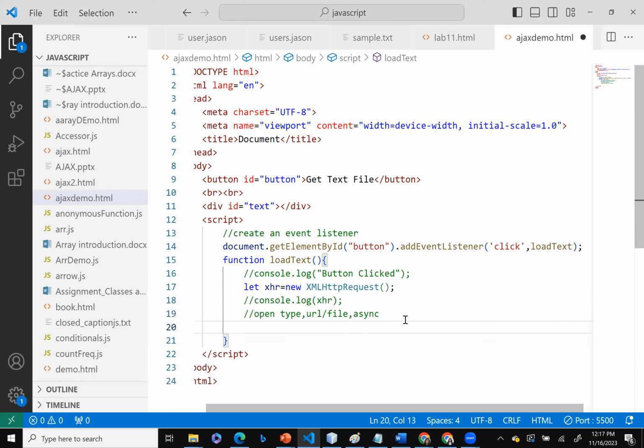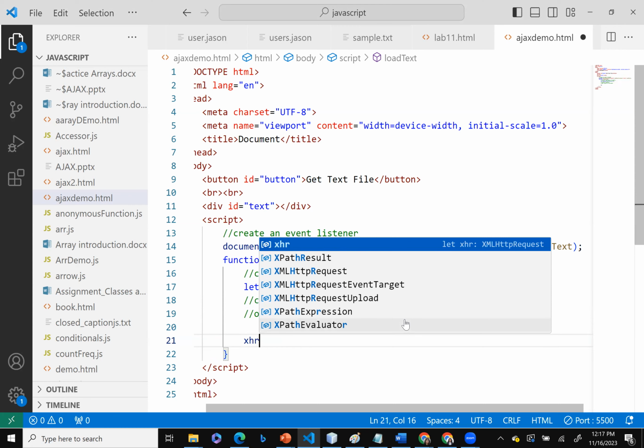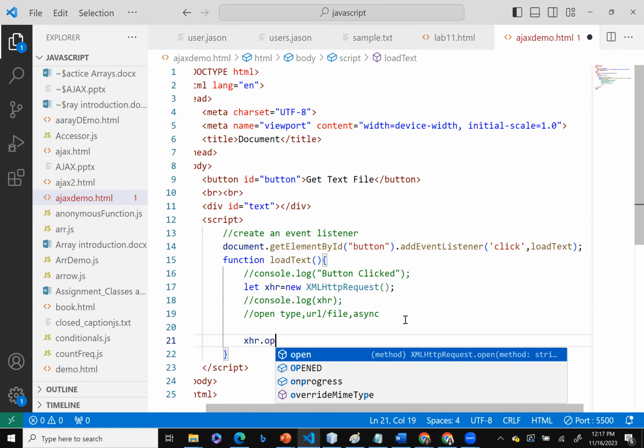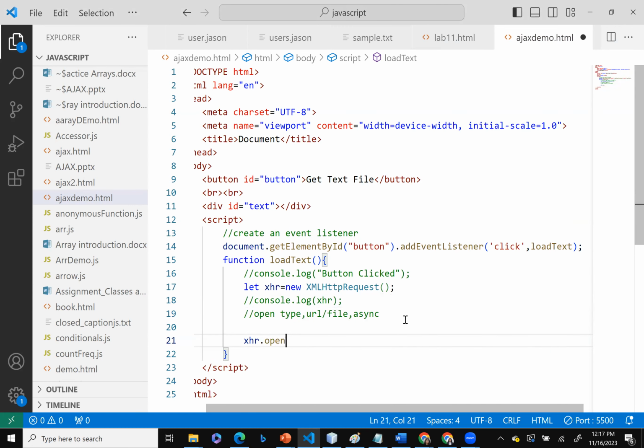The way you use it is the object dot method name, open, and I'm going to use the GET method. There are two HTTP methods, GET and POST. What is the difference between GET and POST?